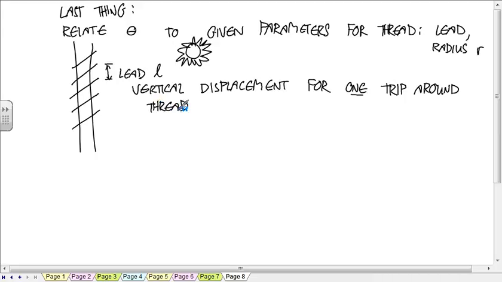So what are the units, the SI units for lead? Meters. I mean, it would be given in millimeters, but SI units would be meters. It's a distance. So is there a convention to positive and negative lead for right threaded? No, I don't think so. It's an absolute value, and you just say right-handed or left-handed.